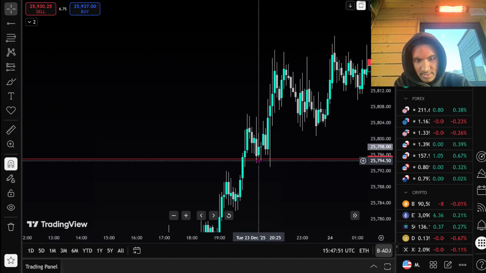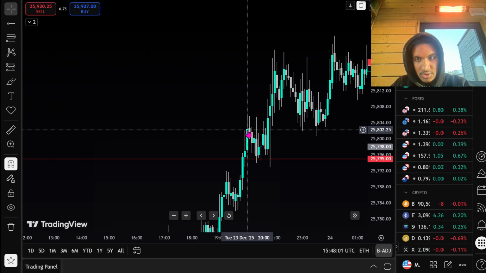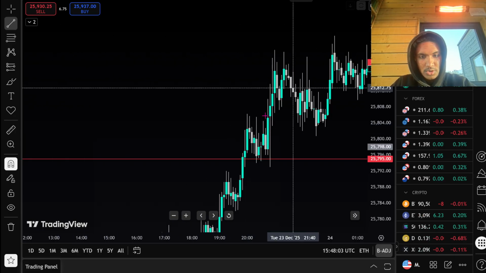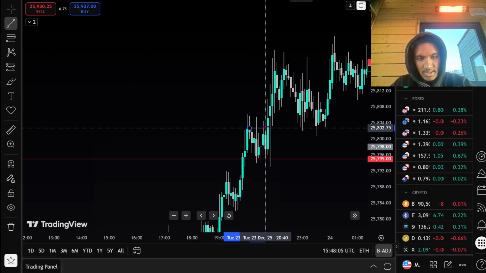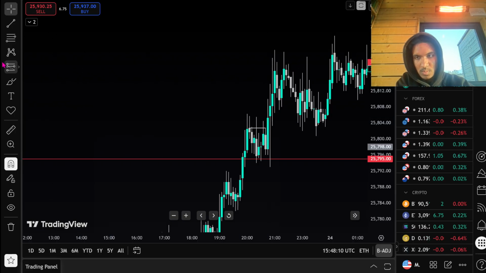Okay, and then all I wanted here is just a CHoCH. A CHoCH is the last high which caused the retest. So the last high is over here, right? But then we look to the body, so we go to the body and we draw it out. So we draw out the body right here, and then we just wait for a close above on the 5-minute. So it closes above here, and that's where I enter the trade.